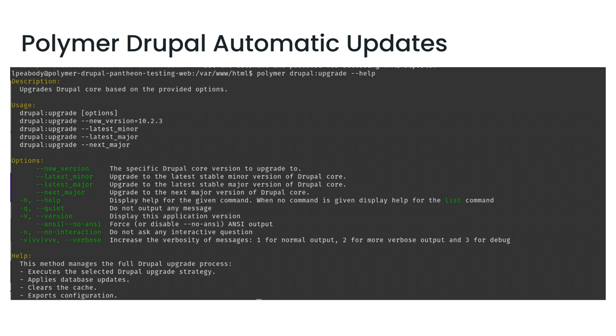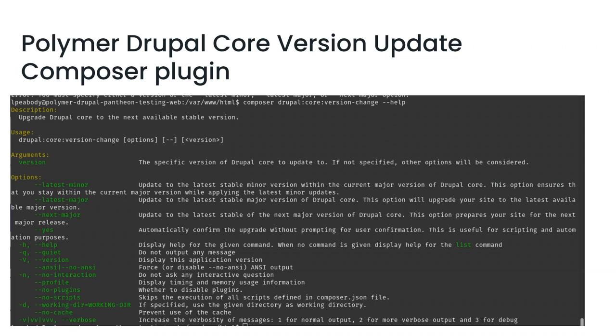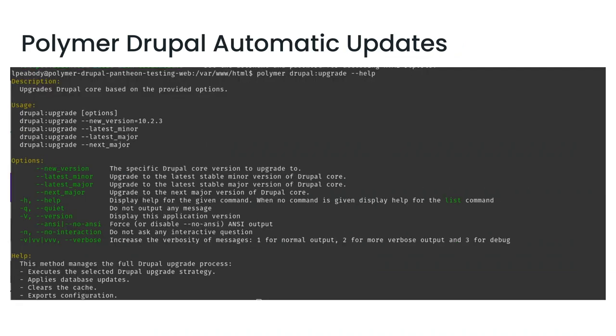An extension of that is the Drupal automatic updates. So it goes beyond just changing the code. By the way, this particular item is available as a separate Composer plugin, so you can actually start using this today. It's available, and you'll be able to use it afterwards if you want to go check it out for yourself, and I encourage you to do so. If you find any bugs, please post them. But you don't have to use Polymer to do that. This, on the other hand, is incorporated into Polymer, which leverages that tool.